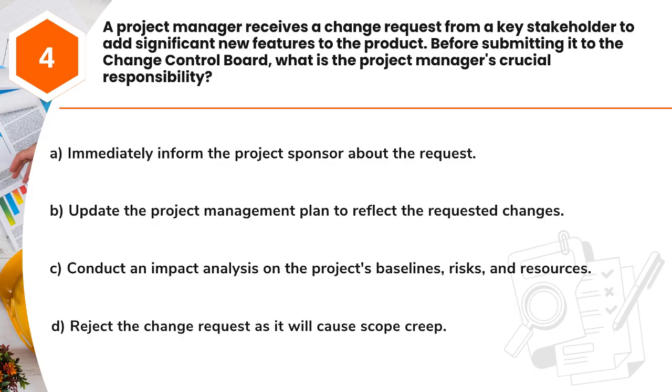Question 4. A project manager receives a change request from a key stakeholder to add significant new features to the product. Before submitting it to the Change Control Board, what is the project manager's crucial responsibility? A. Immediately inform the project sponsor about the request. B. Update the project management plan to reflect the requested changes. C. Conduct an impact analysis on the project's baselines, risks, and resources. D. Reject the change request as it will cause scope creep.